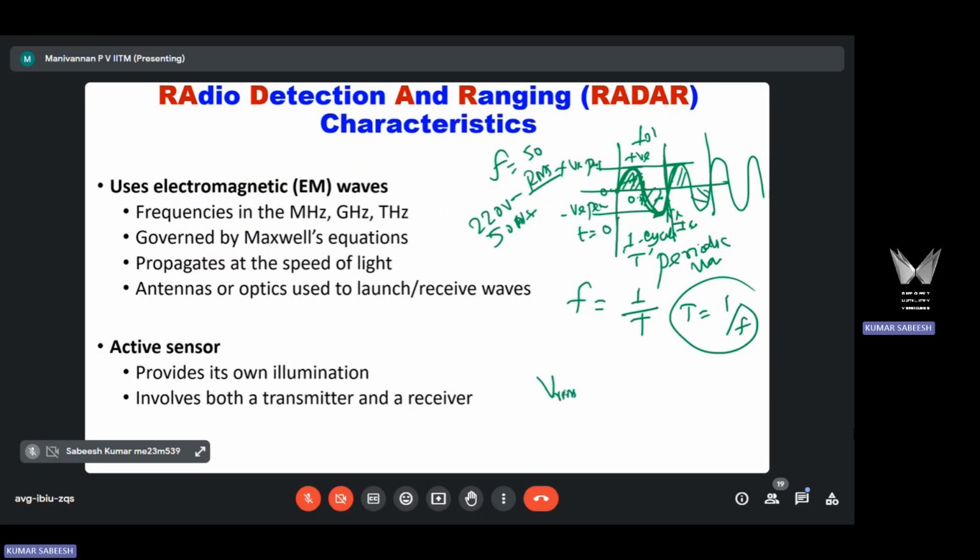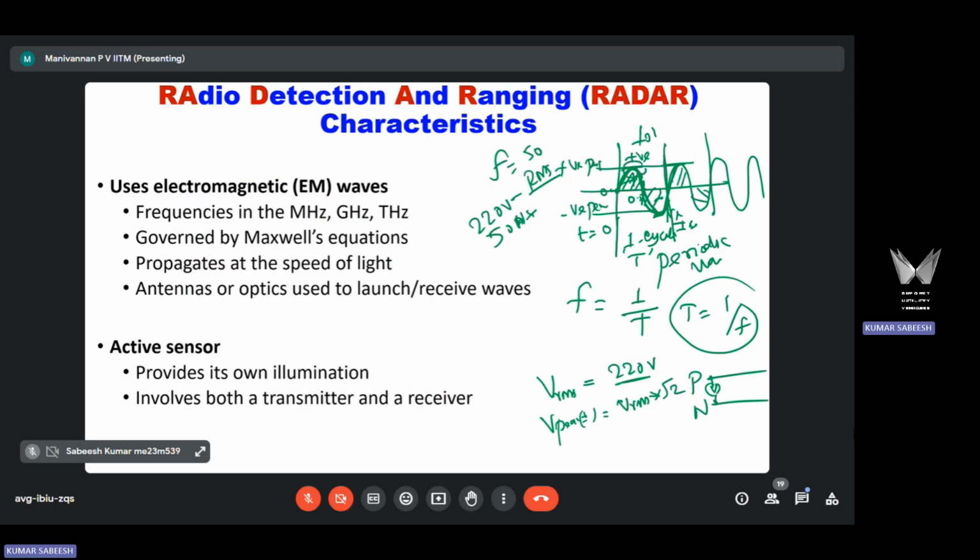To be technically correct, you say V sub RMS, the root mean square value, which is 220 volts. We know that there is a phase and neutral. Two wires are coming. Between the phase and neutral, if you connect a voltmeter, it will show 220 volts. The value it shows is the RMS voltage. If you have RMS, what is the peak voltage? V peak, whether positive or negative, is nothing but VRMS multiplied by root 2.